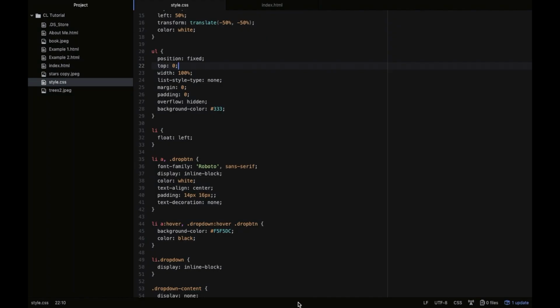Another similar idea to this is creating a sticky navigation bar. This works best if you have a navigation bar under the hero image. When you scroll up, the bar will get stuck to the top of the web page. To create this effect, we're going to add 3 pieces of code to the UL class.